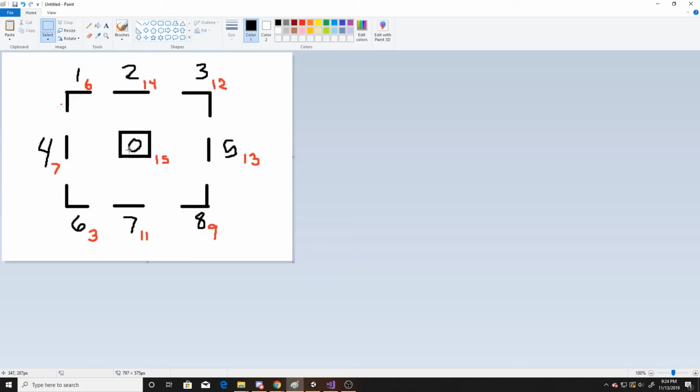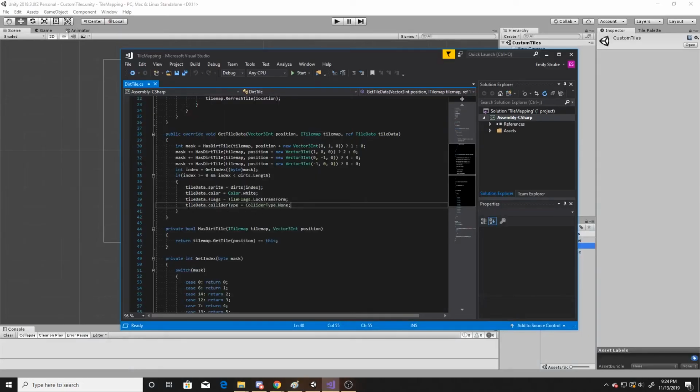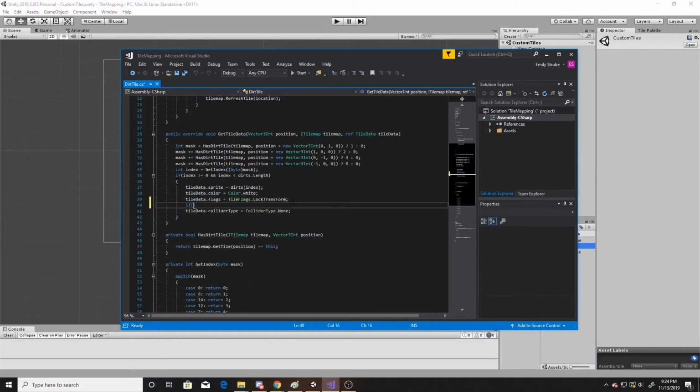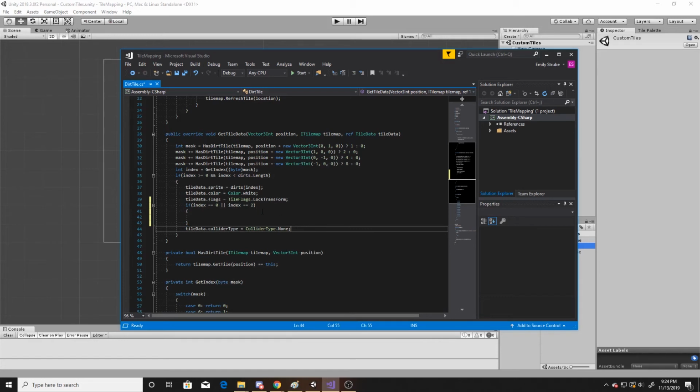And so for this, I want all of my edge pieces to have a collider, and I want my middle piece and my top piece to not have a collider. So whenever there's an index 0 or an index of 2, I'm going to make the collider type none, and any other ones I'm going to make the collider type grid. As you can see here, last week we just gave all of them a collider type of none, so I'm just going to add in these few lines of code to say if my index is 0 or if my index is 2, then I still want it to have type none collider.